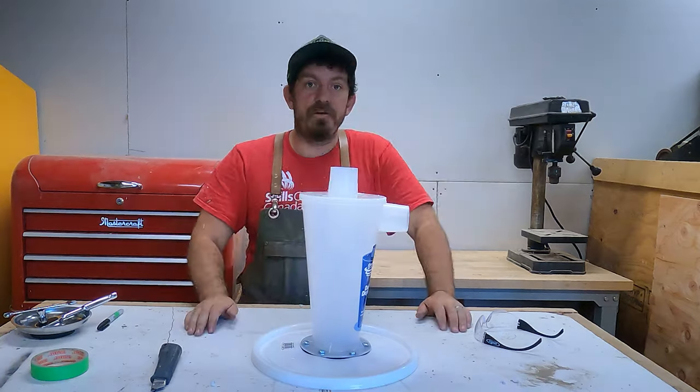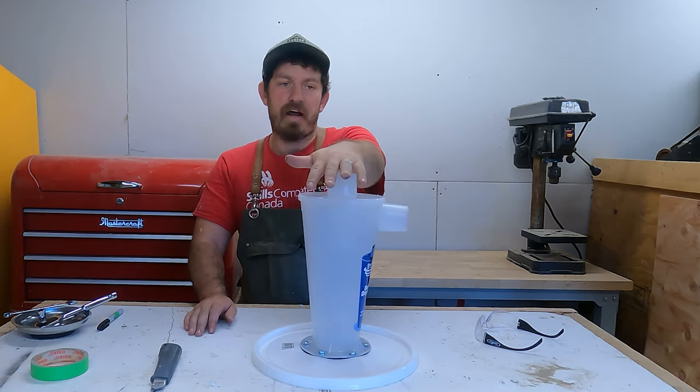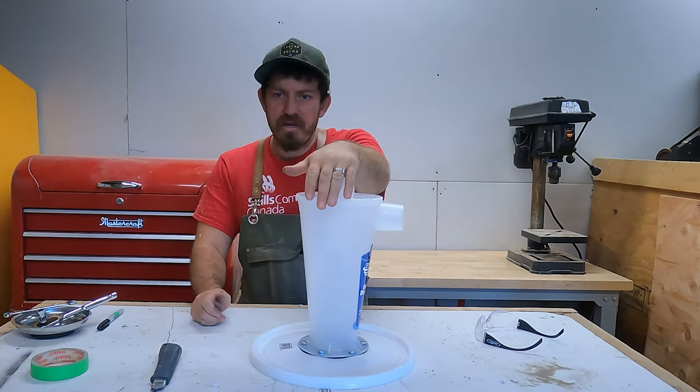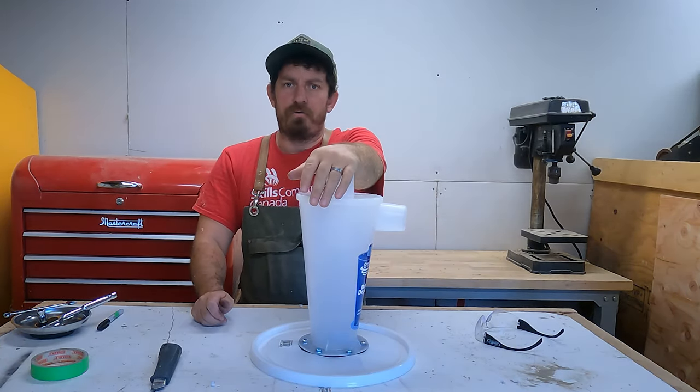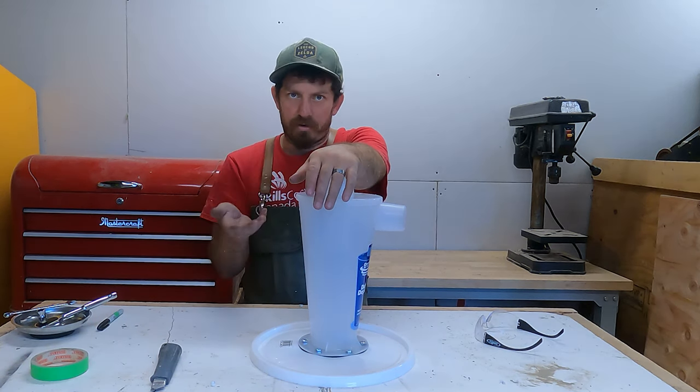One of the big things with this is you have to have a second hose, because you have to attach your vacuum on the top and then have a separate hose for what you're vacuuming with. My old shop vac blew up — that's why I got the new one and that's why I got this system, so we don't blow up the second one.